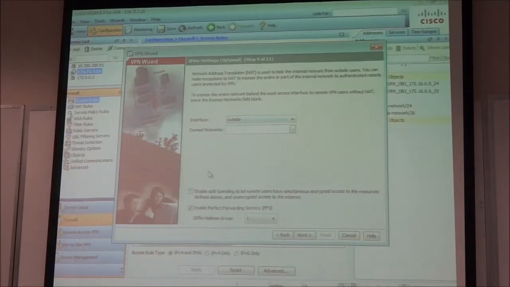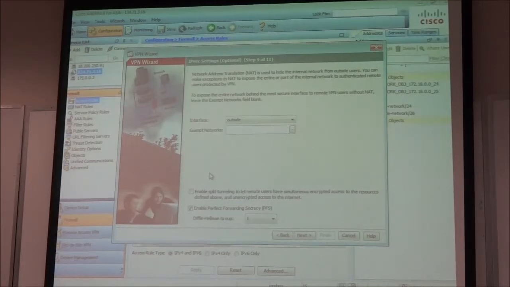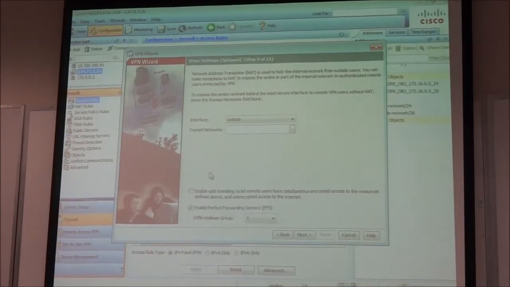And here's where it gets a little tricky. We talk about exempt networks, which you typically want to leave blank, to expose the entire network behind the most secure interface. If you leave it like this, you'll get access to everything behind the firewall.